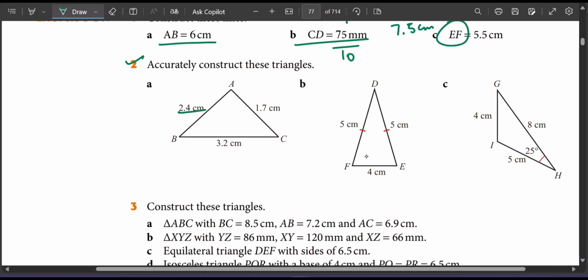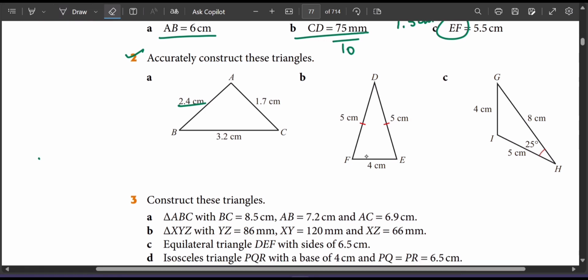Firstly, you will make a point F, and then you will draw a straight line. You can draw it as long as you want, and then you are going to mark it F, and then you are going to bring your compass and open it till 4 centimeter. And once you have opened it, you are going to mark it 4 centimeter, and you are going to write E over here, and this is going to be your 4 centimeter.